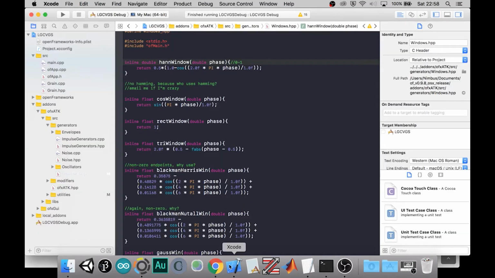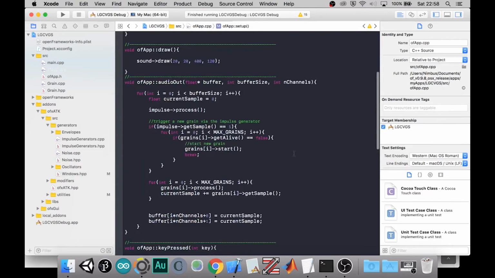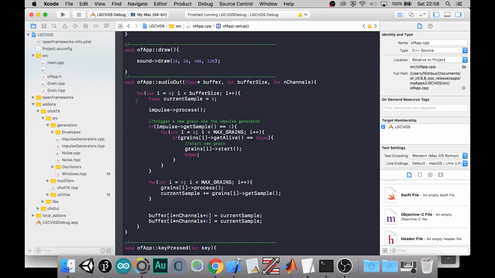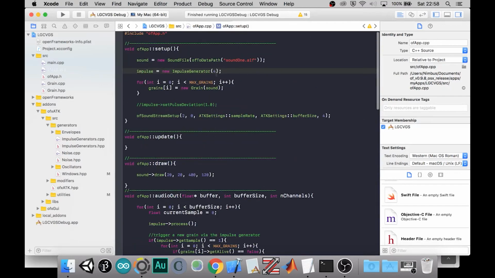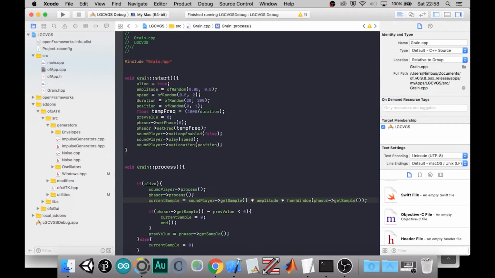Let's go back to our project. All right, so now what we can do is increase the emission rate. Let's do 40 grains per second, just for a little fun here. And yeah, we can leave that grain the same, and we can make this even more dramatic. Let's do 0.5 to 4.